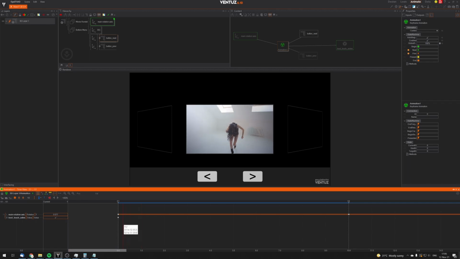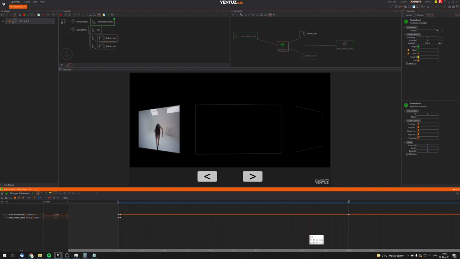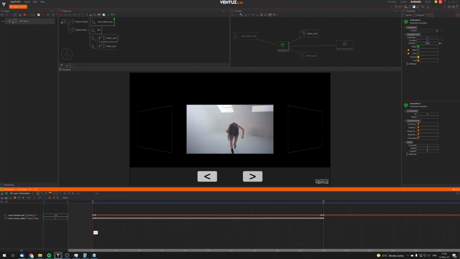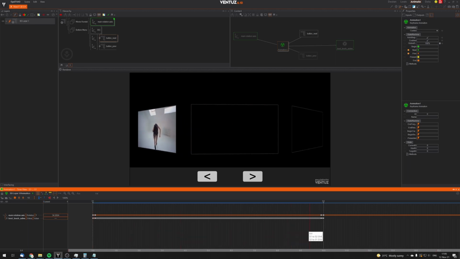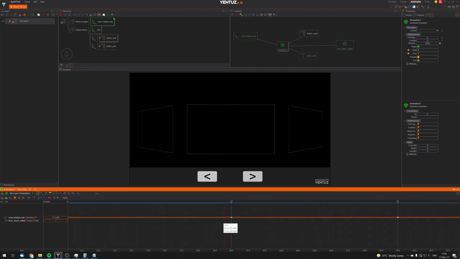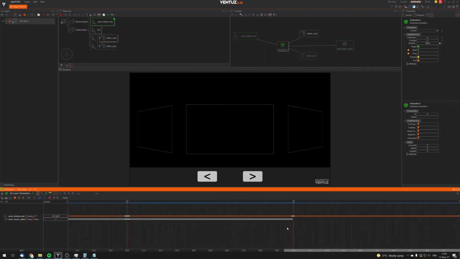So I go back here to my absolute value. Okay, and now I create another keyframe, and here I say you are deactivated until here, and from here on you are activated again, right? So now you can see if we are here at that state, activated, deactivated, deactivated until we are here, and then it's activated again. And we do exactly the same here all over the place. From here we are deactivated, and from here we are still deactivated up to here, and here we are activated again, and here we are deactivated again, and so on. I hope you get the point.